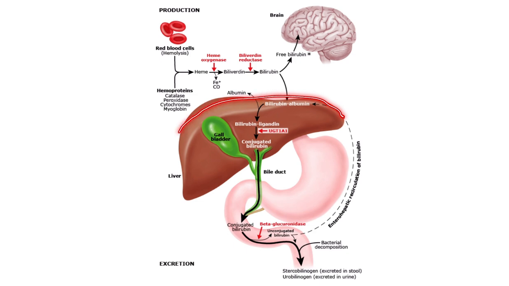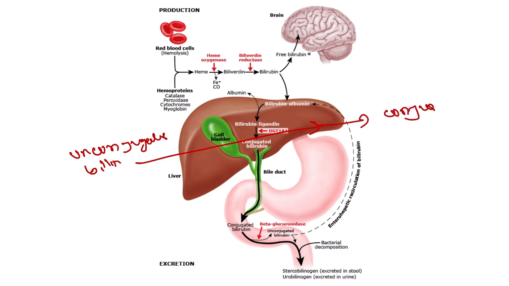Here we can see this is a liver. Normally in the liver, the conjugation occurs. The unconjugated bilirubin goes to the liver and is converted into conjugated bilirubin. So liver function is normal, but when this conjugated bilirubin goes to the common bile duct, it is not possible in this baby. Why? Because there is an obstruction in the common bile duct.